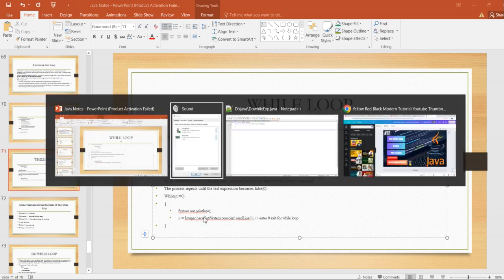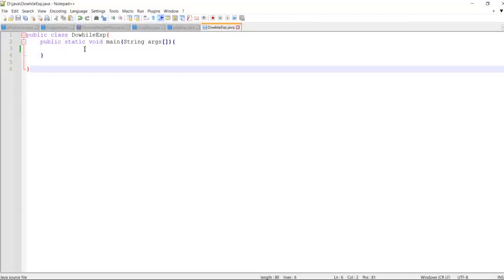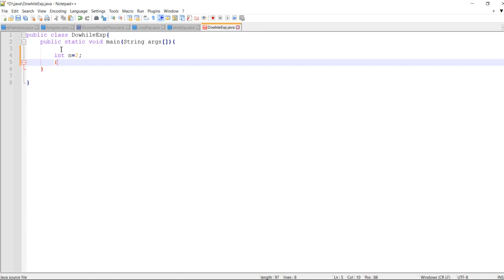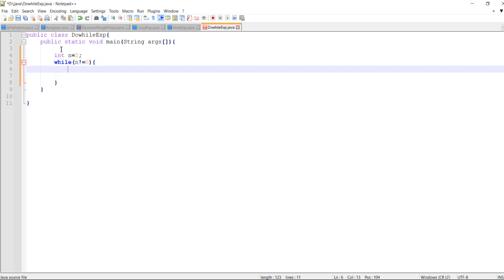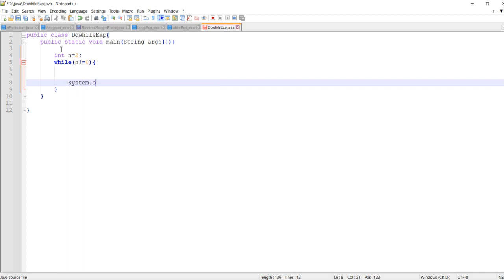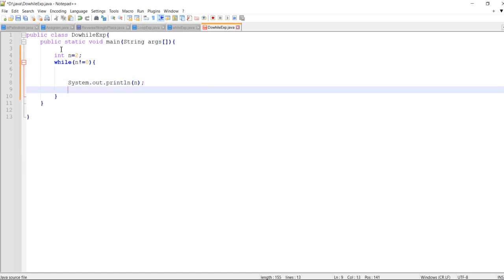सो आपको मैं एक एग्जांपल के थ्रू समझा दूंगा. जैसे कि हमने यहाँ पर प्रोग्राम का बेसिक स्ट्रक्चर लिखा हुआ है. So here, the variable n will store 2, and then use a while loop. Here pass the condition n not equals to 0. Then after that, any statement you want to print. So I will print this n. Okay, then after that I will take user input for n.